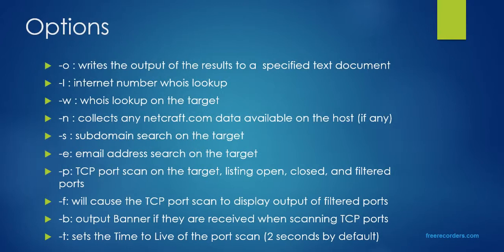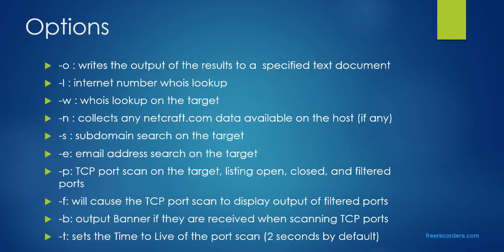You type in the E switch after Dmitry, followed by your target, and it should spit out email addresses. Likewise with the N switch, whether it's my Kali machine, I'm sure, is the core of the issue, but I haven't been able to get anything on that. It's pretty basic to see what it would do, though. Similar probably to Maltego.